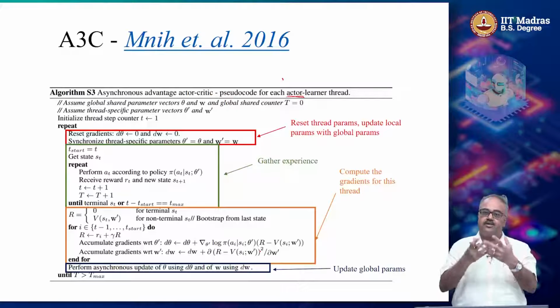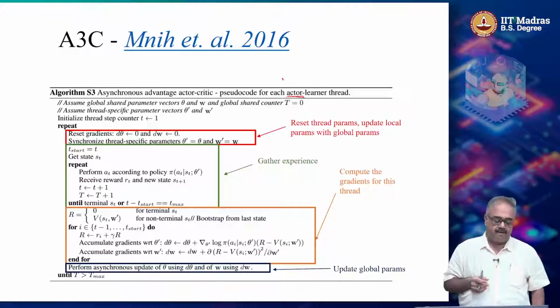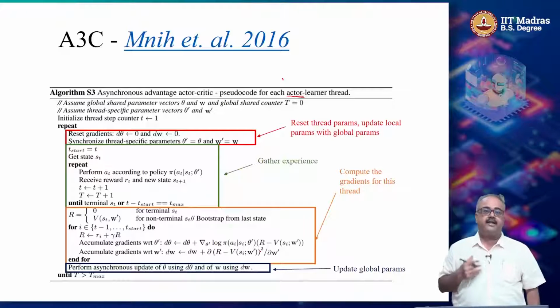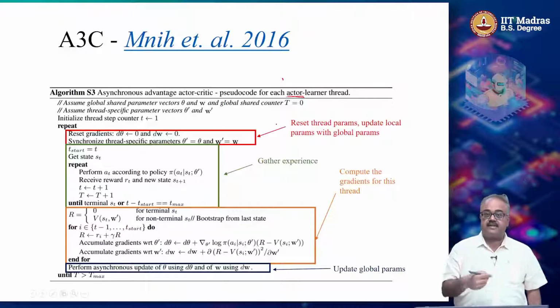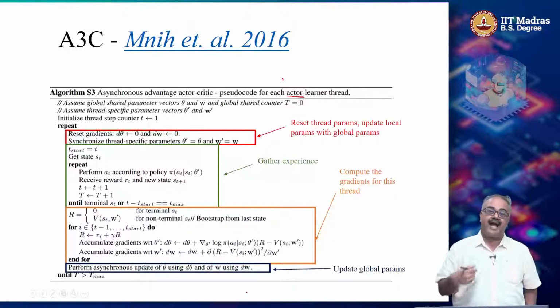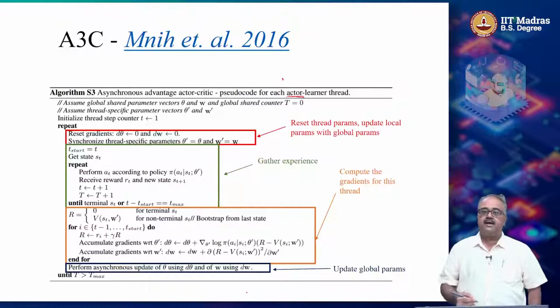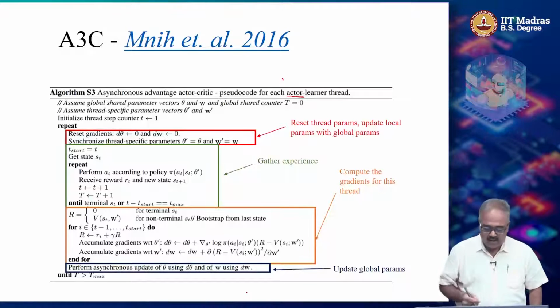So that's a nice thing about it. The actor, as you know, learns a simple policy, and when you are actually using the policy learned by the actor-critic, you only need the actor. You don't need the critic. So each of these threads, the agents that we talk about, are called actor threads, because they don't actually update the parameters. They are just executing the policy that has been learned. So let's see what they do.